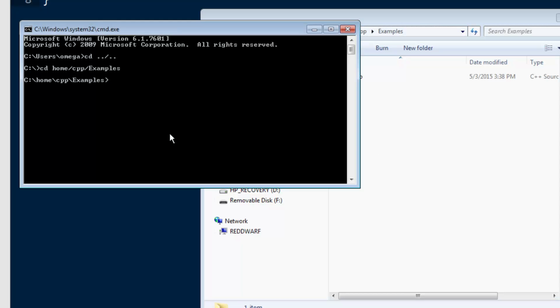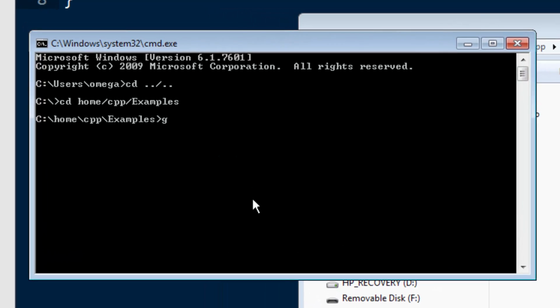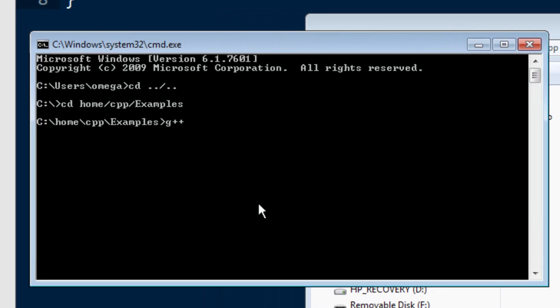So we're going to get into typing out the command now. First of all, g++ is the compiler that I'm going to be using. This is the GNU C++ compiler. It's a standard. I put -Wall. That stands for warnings, a level of warnings that I want it to print out, and I want all of them. It's not actually all of them, but it's a very high warning level.